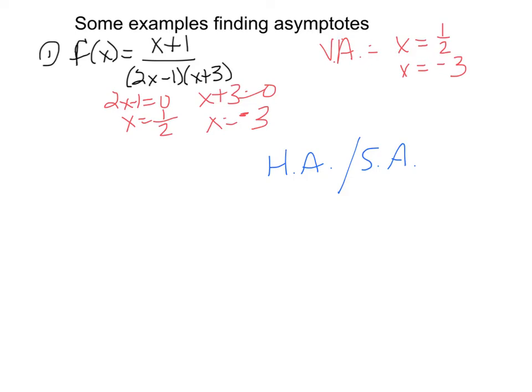Yeah, it is a horizontal asymptote. Good. How do you know that? Yeah, well, if I'm looking at this, you can see that you have your x's here, but are the x's the same? Do I have the same degree on the top and the bottom? No. Good. Tell me why.